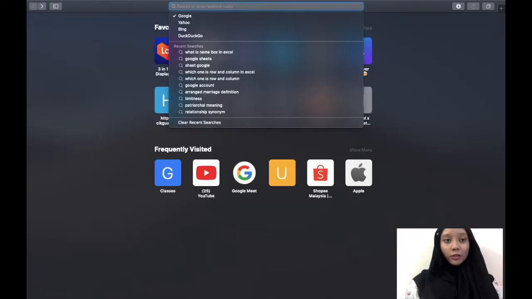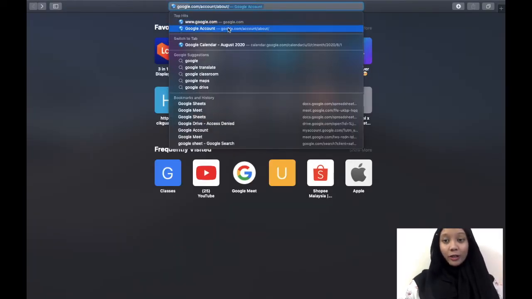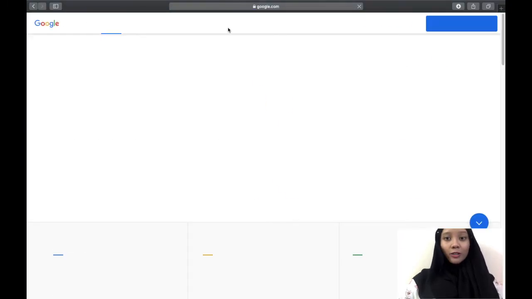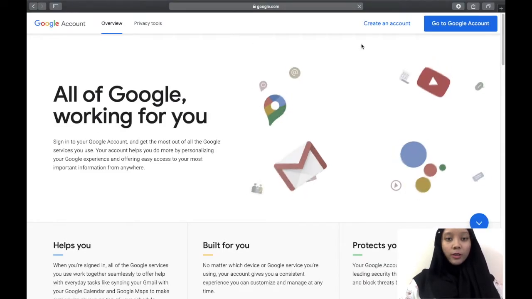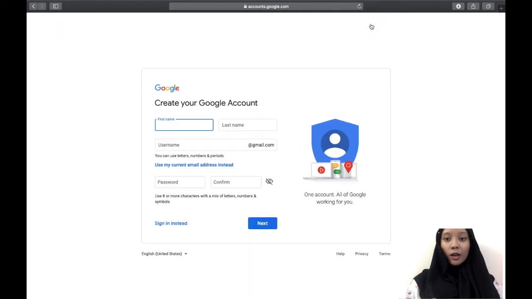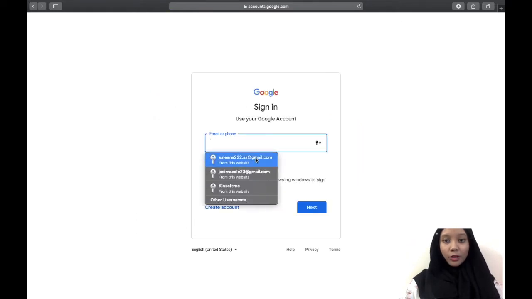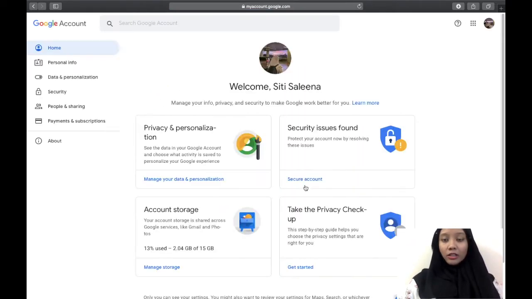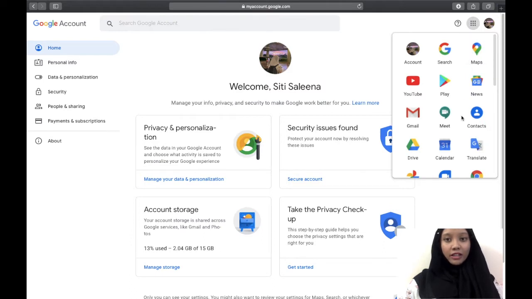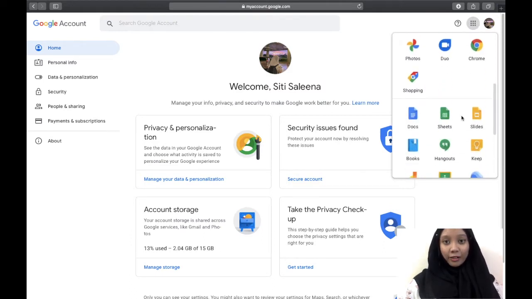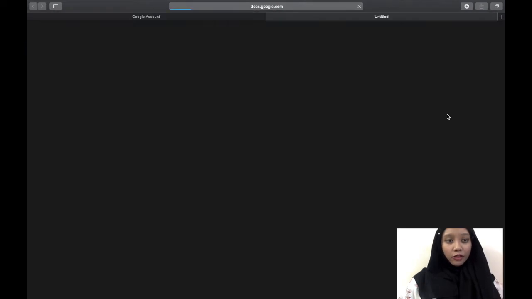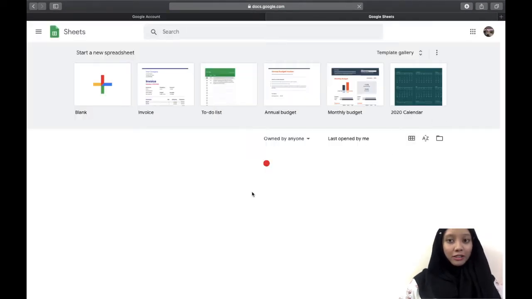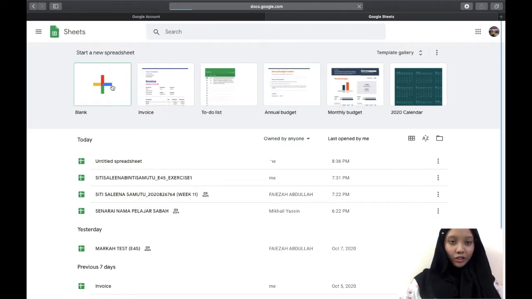Before you have access to Google Sheets, you first need to have a Google account. So you need to type Google account on the browser, then click create an account, fill in all your details. After your account has been set up, on your top right, there is a 9-dot icon which represents Google Apps. Click it and scroll it down until you find the icon which has sheet written down it. If you want to create a new spreadsheet, press the blank icon with an addition symbol over here.